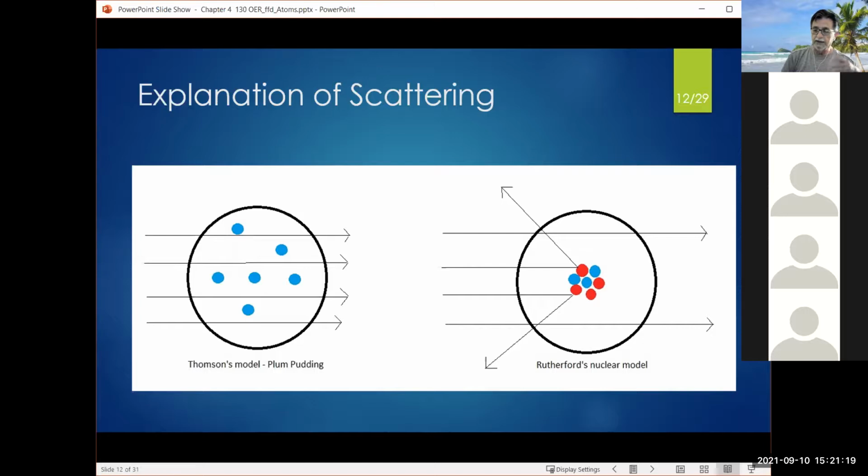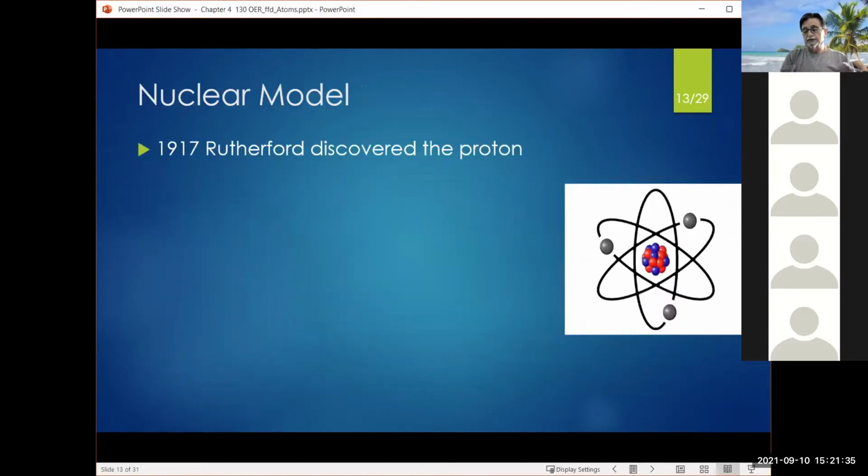We determine that that's where the proton exists, and that is where another subatomic particle called a neutron exists, with the electrons somewhere on the outside. It's proposed they're very similar to the solar system at the time, but we're going to learn that these electrons around the atoms actually exist in very specific energy levels, okay?